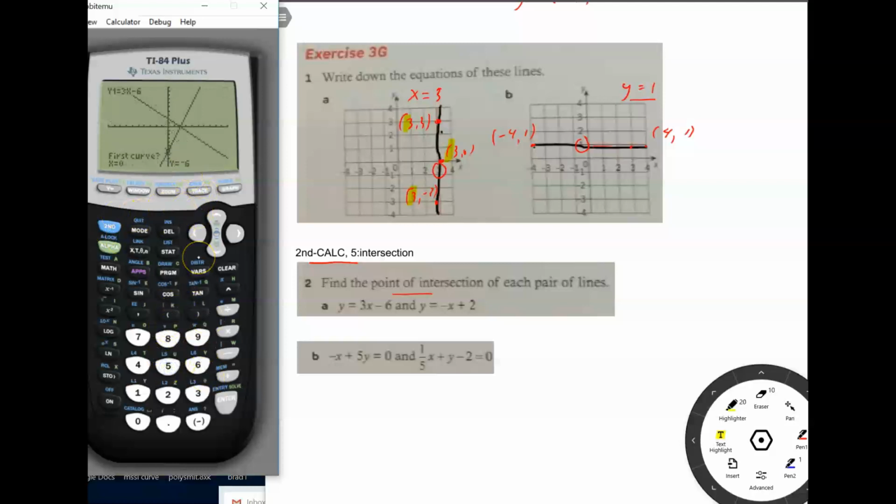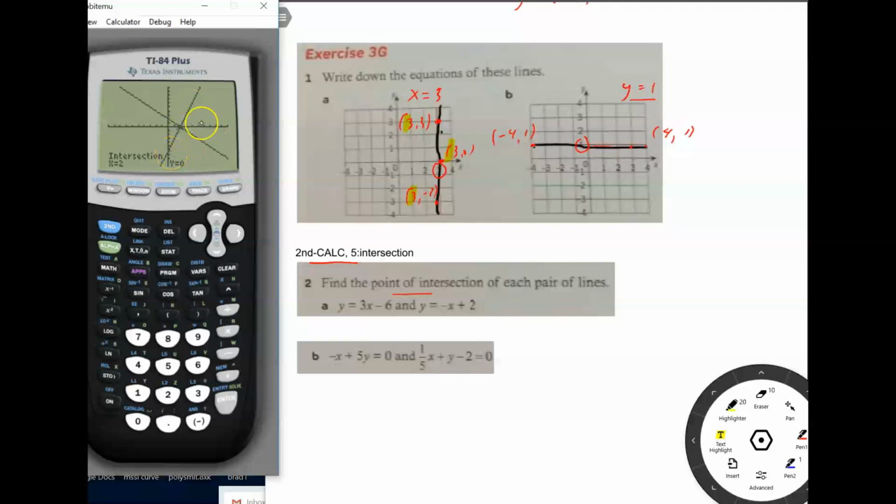First curve, second curve, guess. I just hit enter 3 times because when you have linear equations intersecting, there's only one possible place they can intersect. So you don't have to sit there moving the cursor around to show which intersection you want. There's only one. And we only have 2 lines programmed in, so we just hit first curve, second curve immediately with the enter.